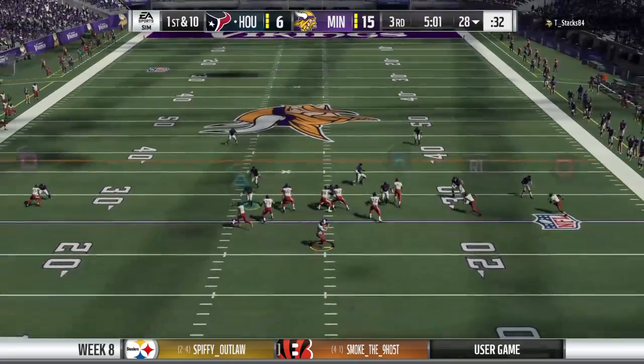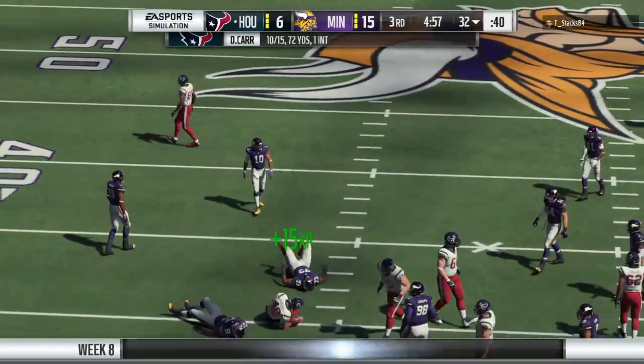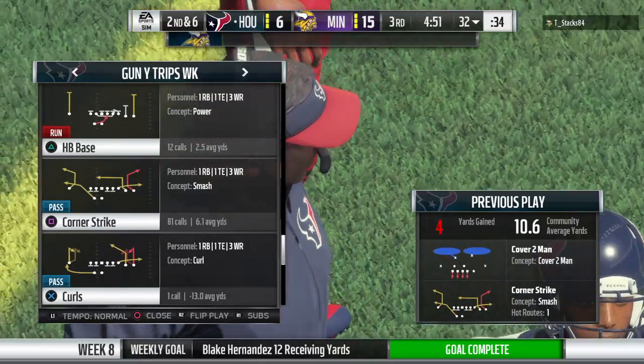So much goes into a successful play, doesn't it? How about that play action there? Freezing the defense just enough. Swing the tight end free downfield for the completion. That throw good for 4. It's second down. I think it's okay there.